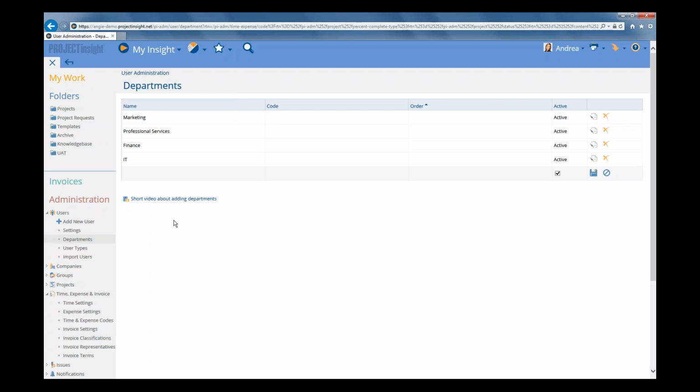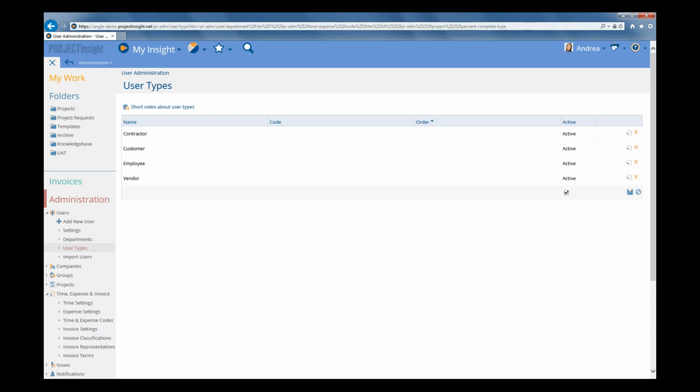Now the other way you can categorize users is by a user type. So click on user types, and you can see the different user types which are set up, and these are again some very common ones that our clients use. What user types are used for is, again, if you go to your directory, you can view a directory of your users filtered by the user type. So user types are optional, you don't have to use them, but if you have more than just your internal staff accessing the system, or you have groups of internal staff that aren't really represented by a department, then you can set this up.